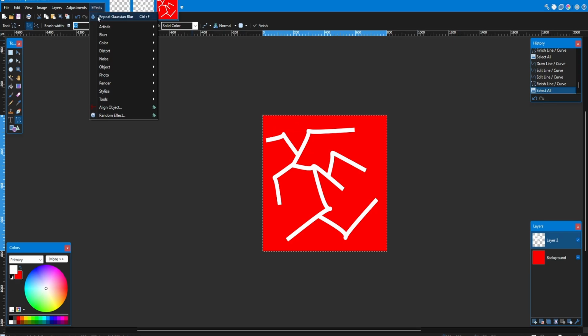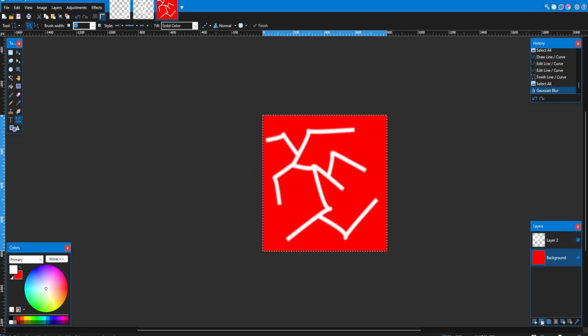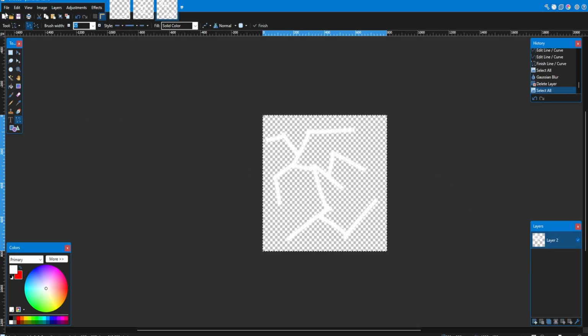All right. Add this blur again. Delete this layer. Then once again, file, save as, and save it as a PNG file.